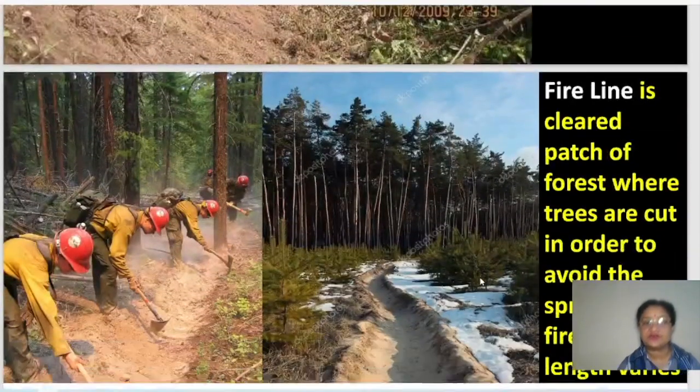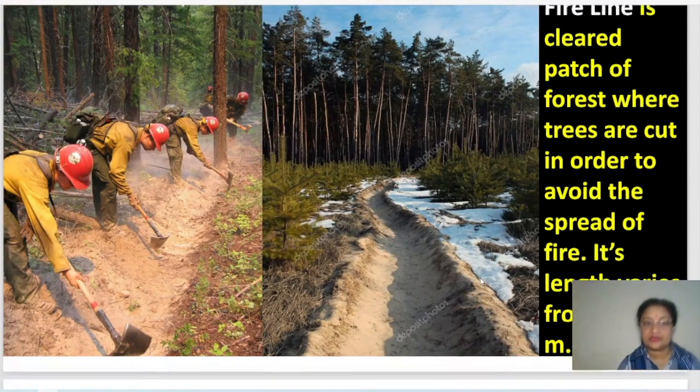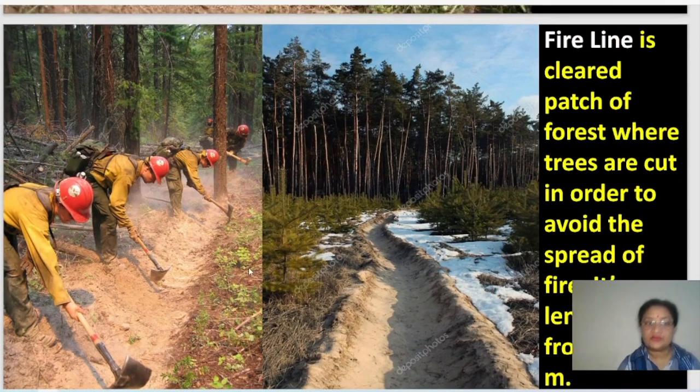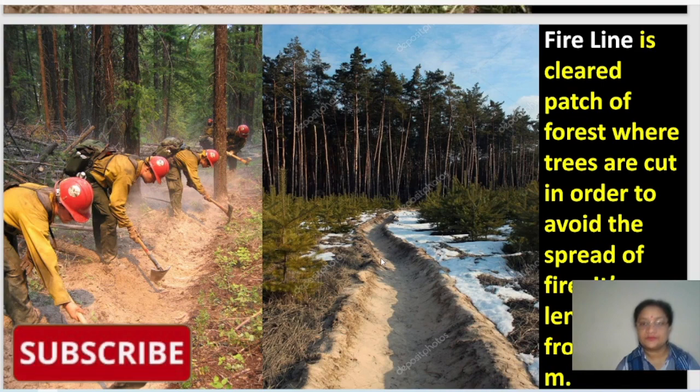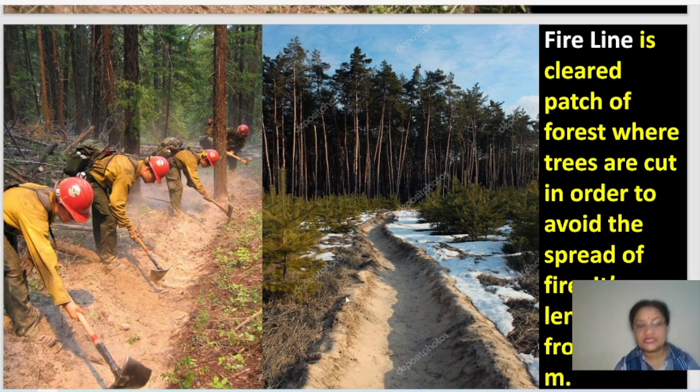Many times it happens that when there is no such gap in the forest, whenever there is a case of forest fire, it spreads very fast in the entire forest area. So to stop that fire within one part of the forest, a patch of land is made clear for that purpose, to stop the spread of fire any further. Generally this type of patch of land is left without any tree or leaf, and it is cleared regularly for this purpose only.